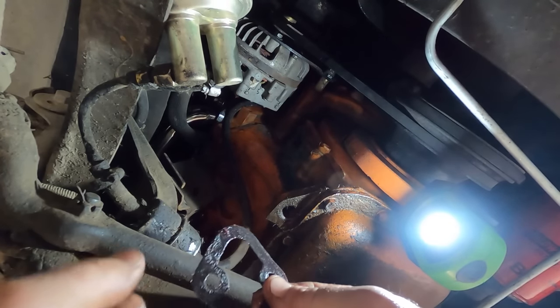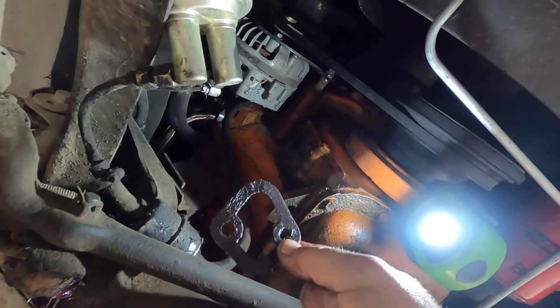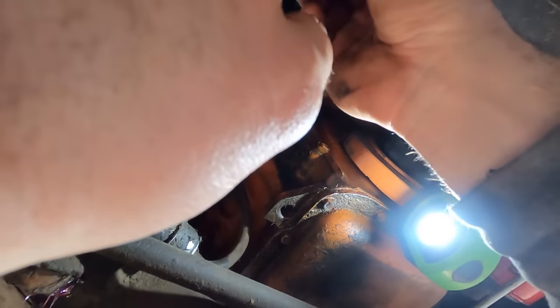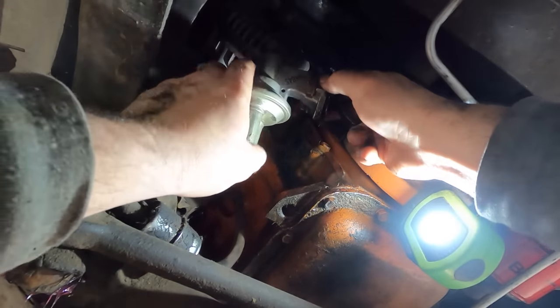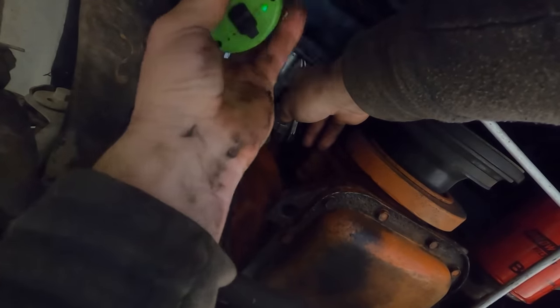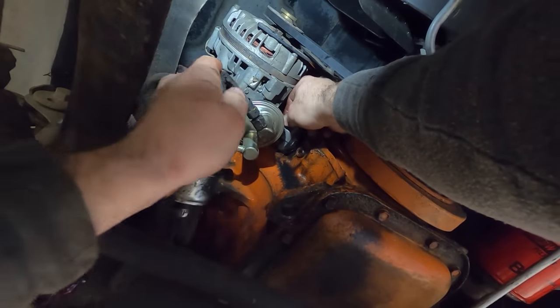Since we had our grease gun out, I put some grease on this. This should A, hold it in place, B, make it easier to remove next time when we don't have any gasket material stuck in place, and C, might actually help it seal up. So, many advantages to greasing a gasket. Let's put our Cyclops light. Hopefully you got a Cyclops light for Christmas. They're a pretty good stocking stuffer.